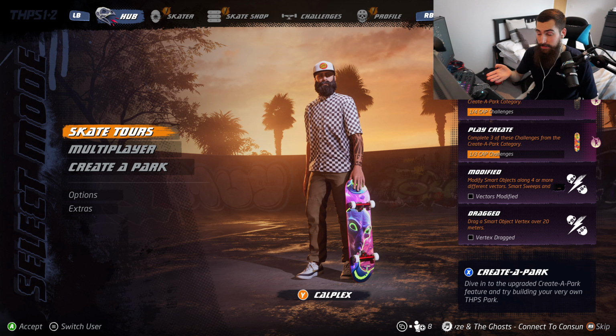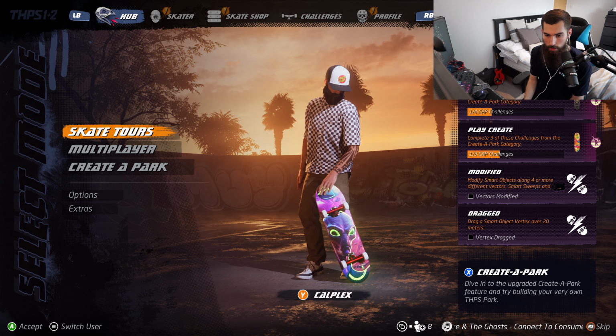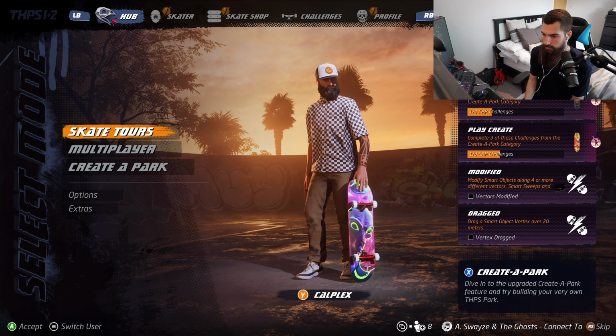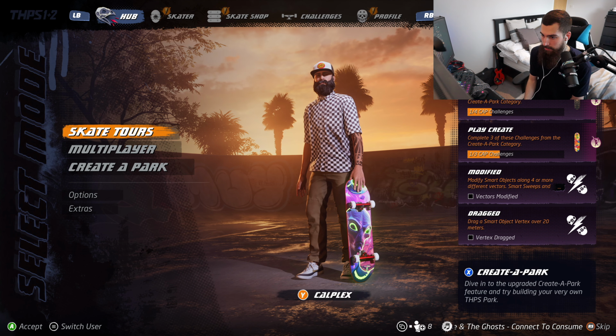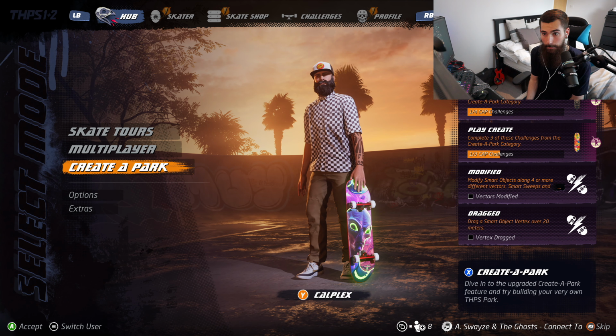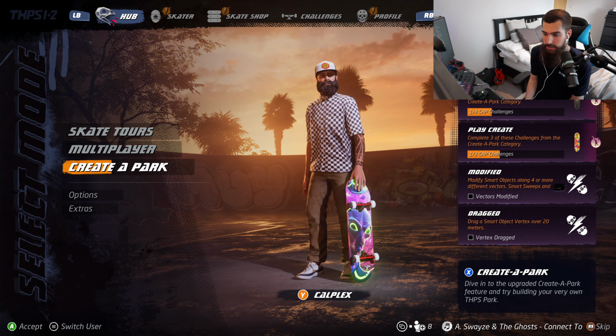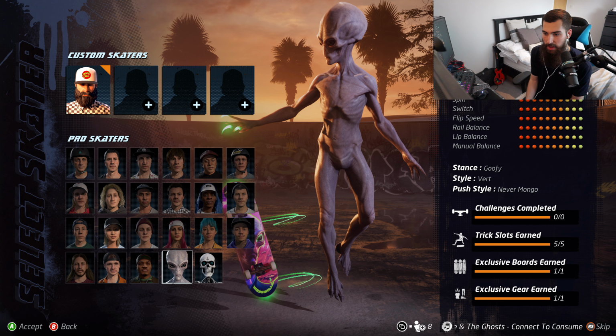Other things now, I'm playing on my Xbox account. I've now unlocked some new stuff with my Xbox. I've got this new Alienware box. I've got this new Alien deck now, which is animated, which looks so nice, which you can get by collecting these aliens around these parks. And you unlock the secret character here, Roswell Alien.